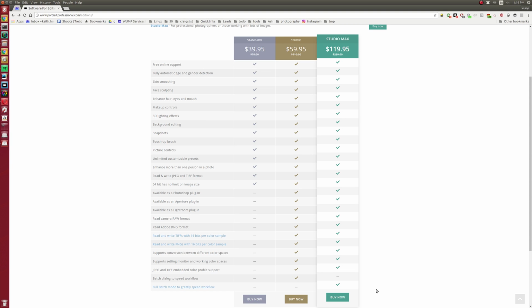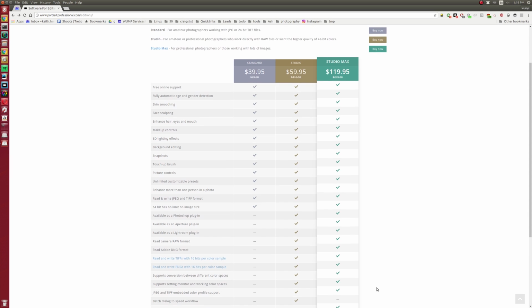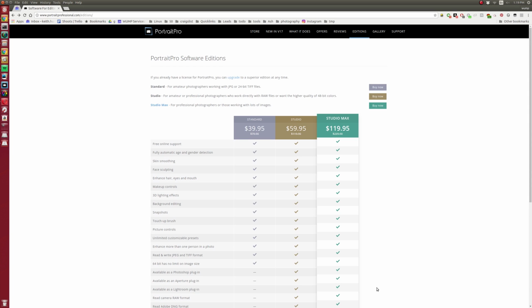It can take in any number of photos and just churn through them and spit out a finished product. But I'm going to do a deep dive into showing what this product can do, and I'm doing this because in the Linux world, usually if you're searching for skin retouching on Linux, you're going to end up at a GIMP tutorial about frequency separation or something.